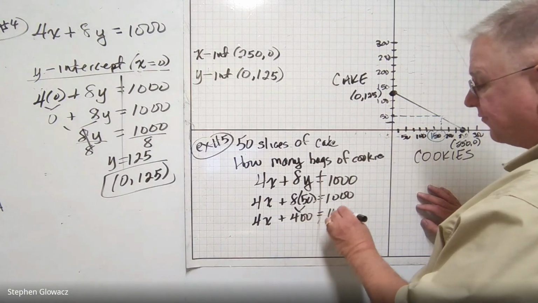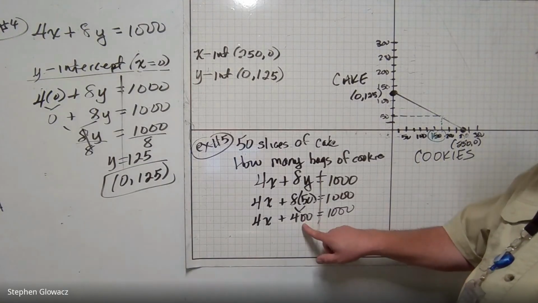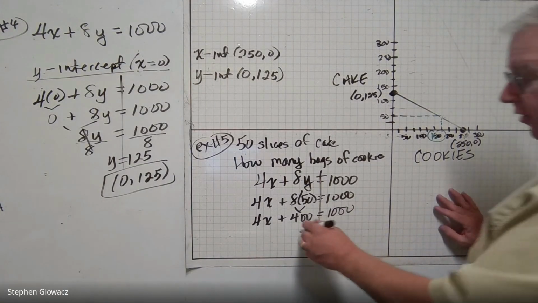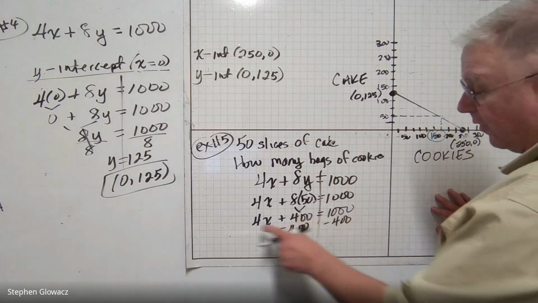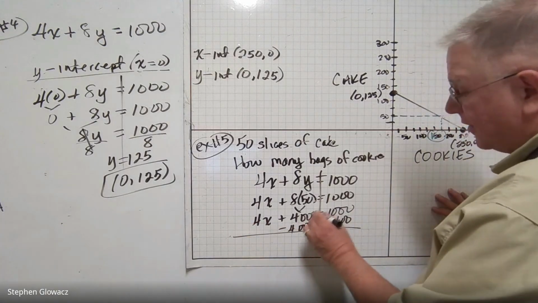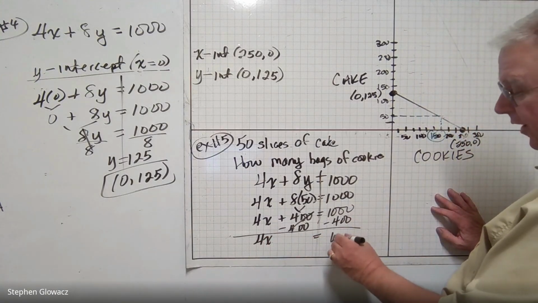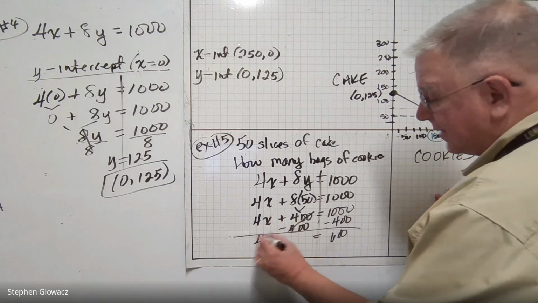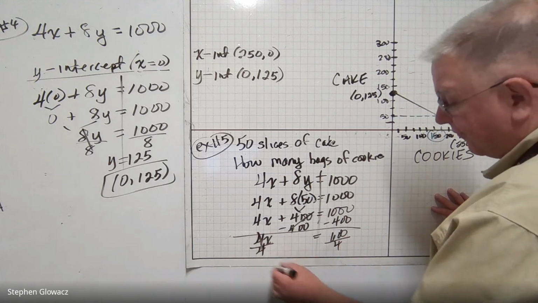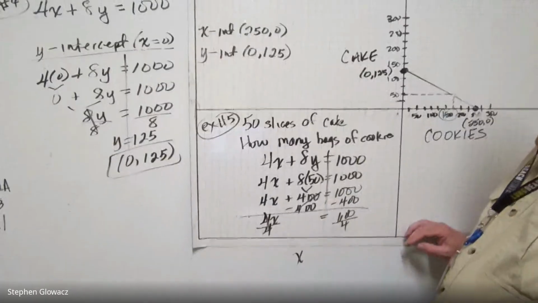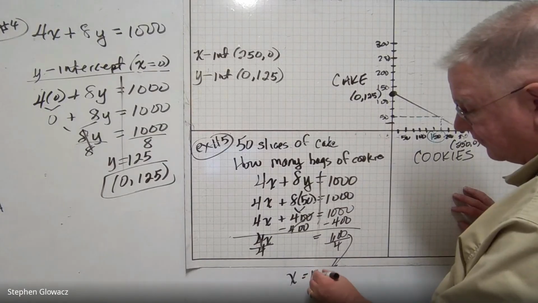Now the difference from when we found the intercepts is that this is not 0 here. So we need to solve this by subtracting 400 from both sides. We need to get rid of the 400 and then the 4. The 400s cancel. We bring down the 4x. 1,000 minus 400 is 600. The last step, x is being multiplied by 4, so we divide by 4. The 4's cancel. And can we see that okay? Oh, yeah, barely. 600 divided by 4 is 150.